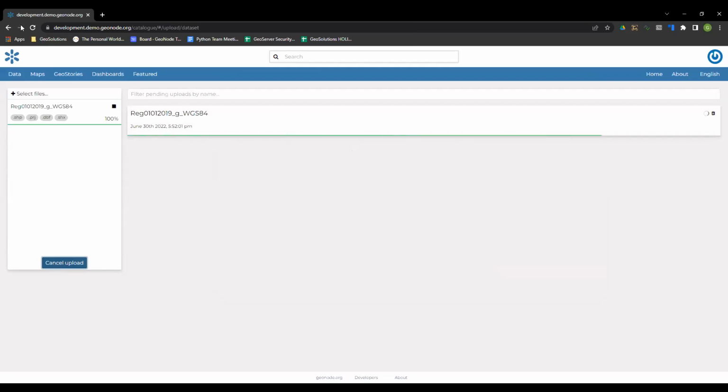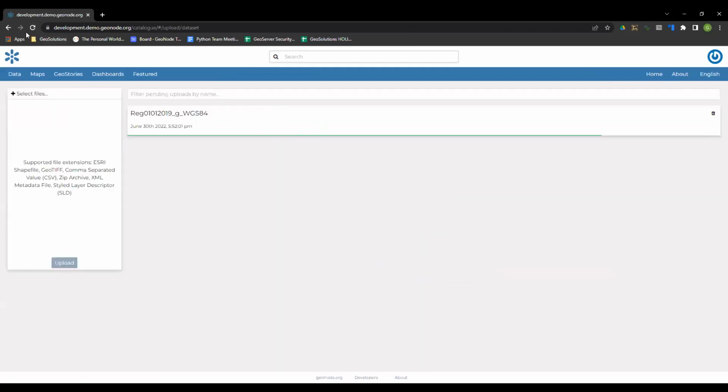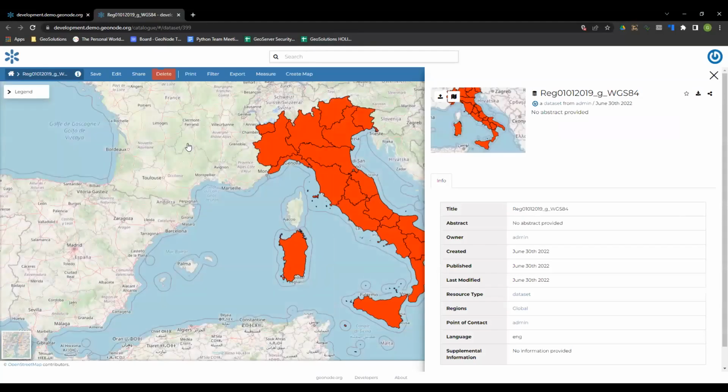This is asynchronous. I can reload the page and it's still there. So if you have very huge data sets, you can get back later. You can even close your session and get back afterward and see if it's completed. And when it's completed, you have the view option and the data set is already here.